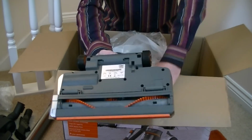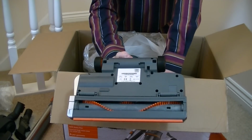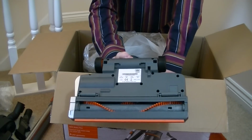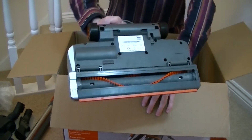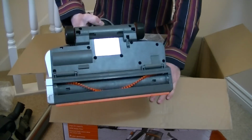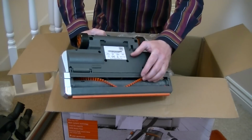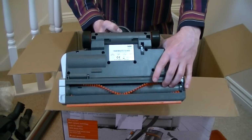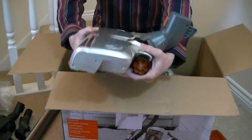This machine is classed, according to Vax, as a quadruple A, so it gets an A rating for energy use, an A rating for hard floor performance, an A rating for carpet cleaning performance, and an A rating for emissions. That's the amount of dust it lets out into the room, so it gets top marks all round. Quite stiff brushes on this machine, and as you can see, they're designed to sweep the dirt into the middle where we have the main suction. 2 wheels either side.